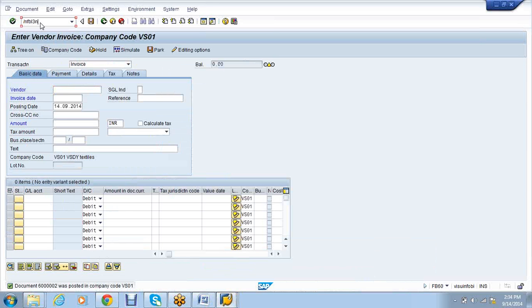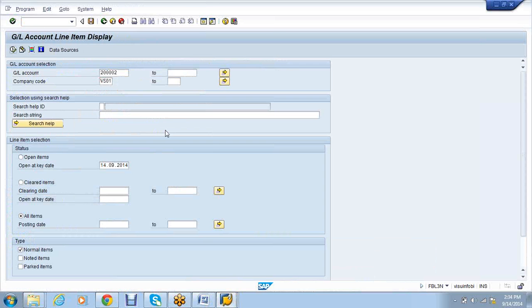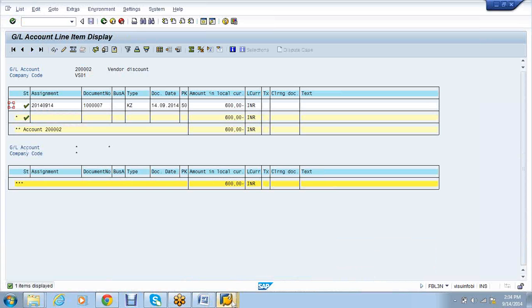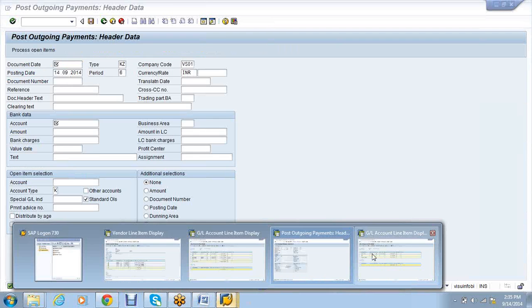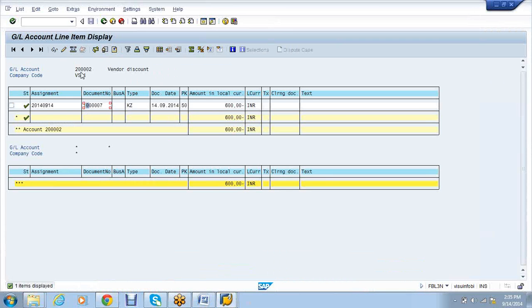Document number is 1007. Same as your customer.